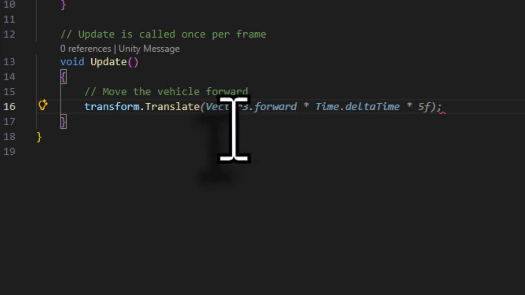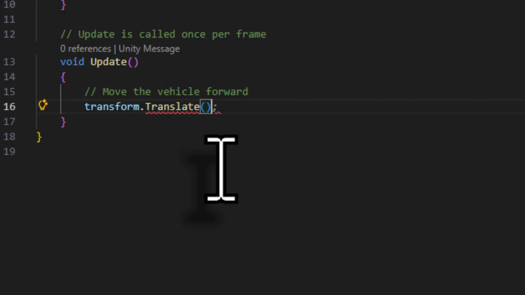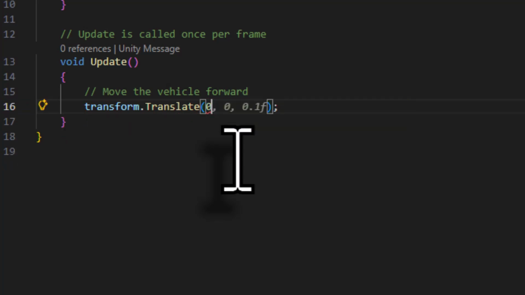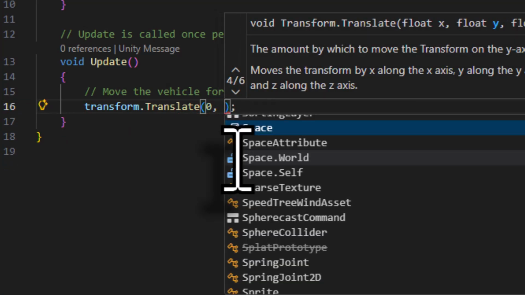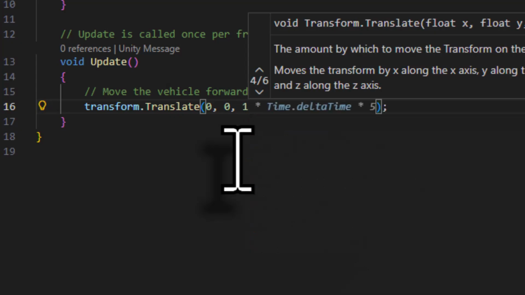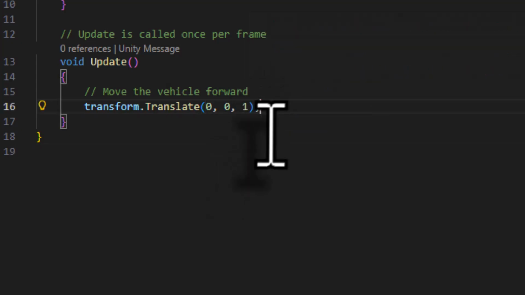For this Translate, I have to give a parameter. I have to tell Unity in which direction I want it to translate or move. In open close brackets, I will end it with a semicolon, and inside this bracket, Vector3 means I have to give 3 axis values. The first axis value is x. Along x I don't want to move it, so I will type 0 and press comma, then space. Along y I do not want it to move either, so I will press 0, comma, space and then press 1. I am going to close this code and I have ended it with a semicolon.